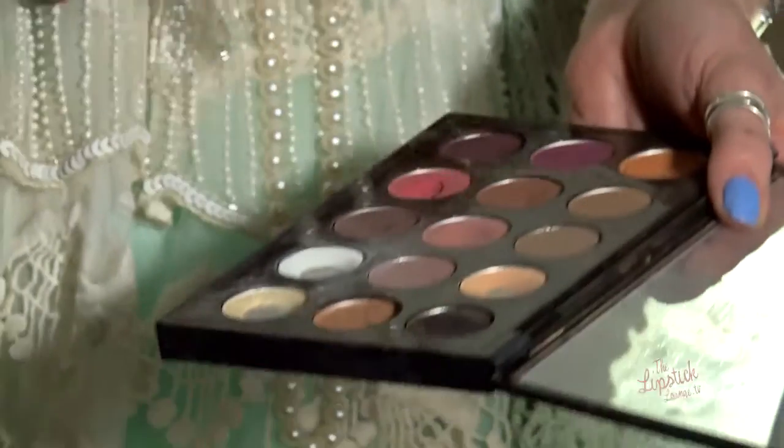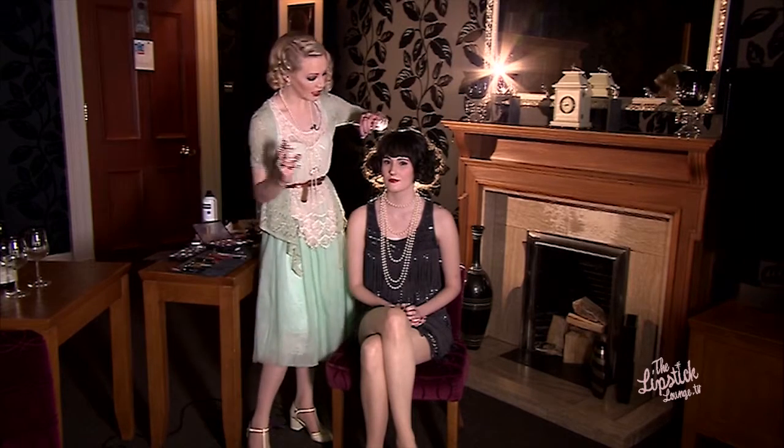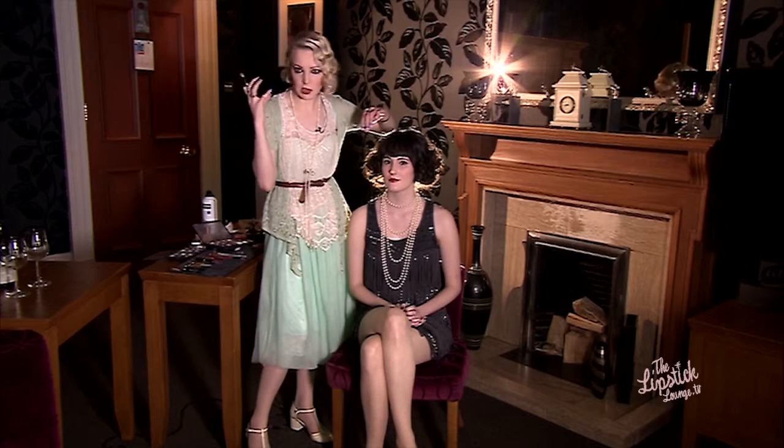To start with, I'm going to start with a really nice dusty rose colour from MAC. The trick with doing a 1920s smoky eye is the colour gradient actually starts from light and works its way to dark. And what you do to the top, you do to the bottom. A big, massive part of 1920s makeup is this dome shape of the eye — it's to make the eyes look wider, larger and more whimsical.